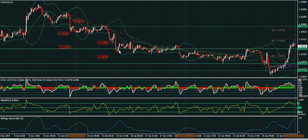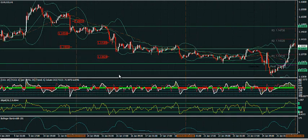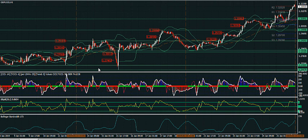This one was a trade that I had to watch for almost 4 days waiting for it to hit the final target. 4 days. This trading behavior, this activity right here, was very different on the euro dollar compared to the pound dollar. So what I'm getting at is that if I take just one trade at a time, we could get stuck in a trade like this where it goes nowhere and we make no money for 3 or 4 days.